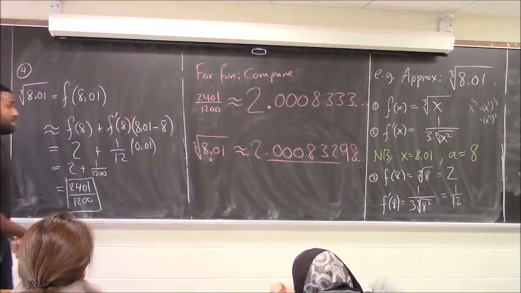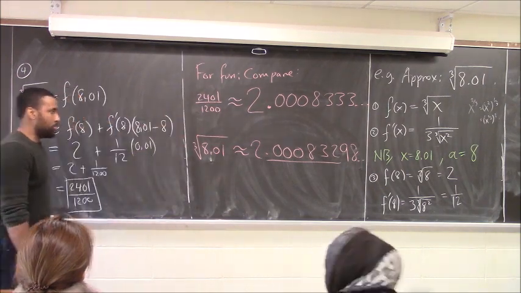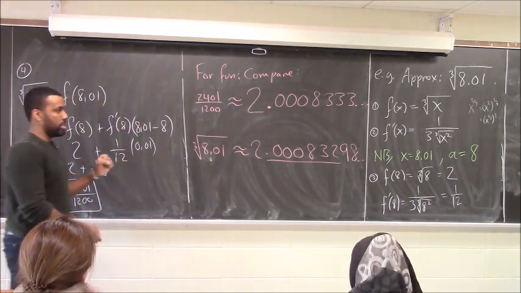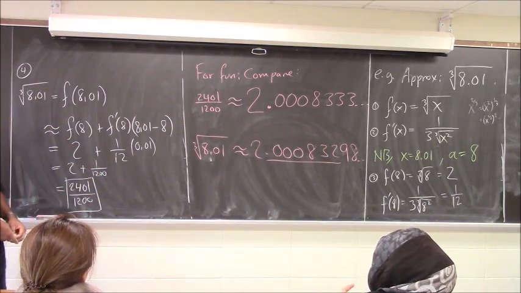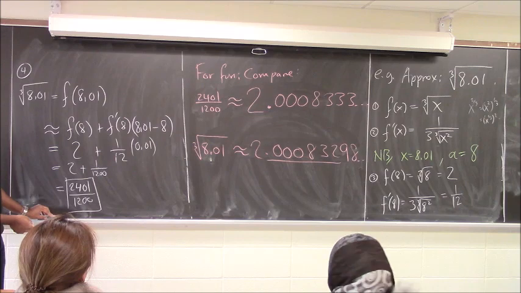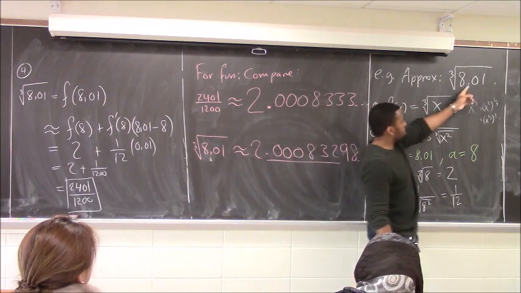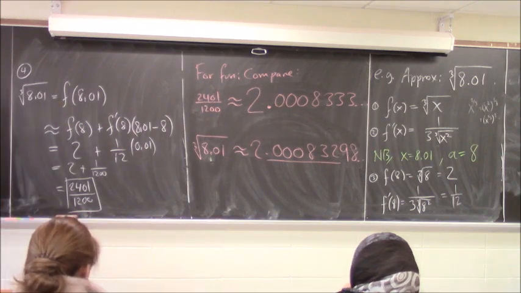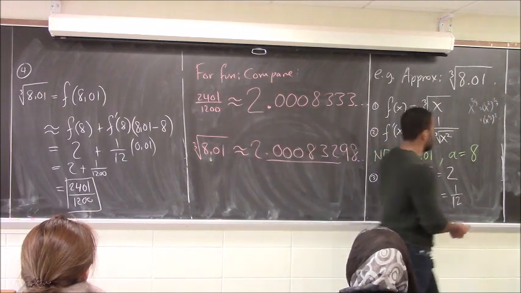Okay, yeah, so we can actually approximate things pretty well, right? Again, not a very complicated function, but I just wanted to illustrate the point to you that we can kind of guess. We know what's going on at the value of 8, but if we just move a little bit over, we can guess what that value is going to be, and we can be pretty right. The closer we are to 8, the better the approximation is going to be. Even if we went to like 8.001, we'd get even better. We'll probably get a few more decimal places out of this. So the closer you are, the better the approximation gets. So that's pretty cool, I think.